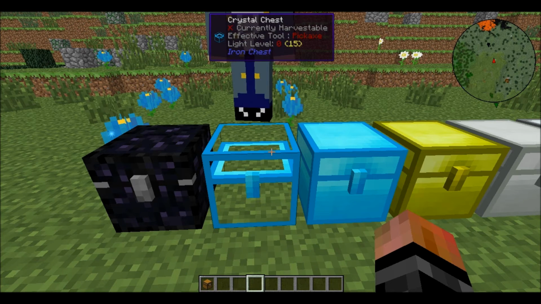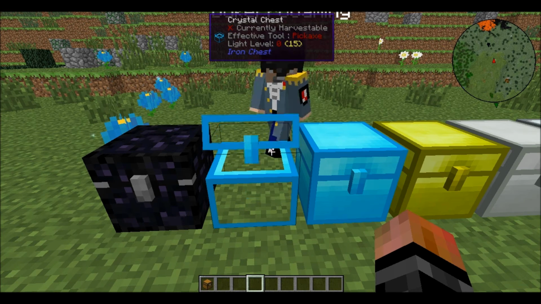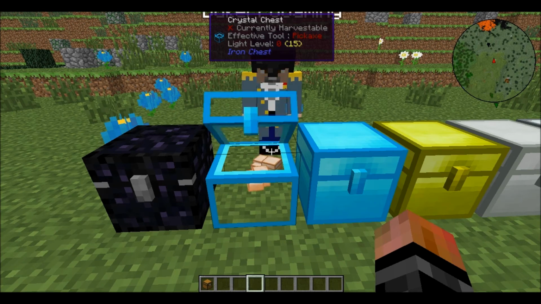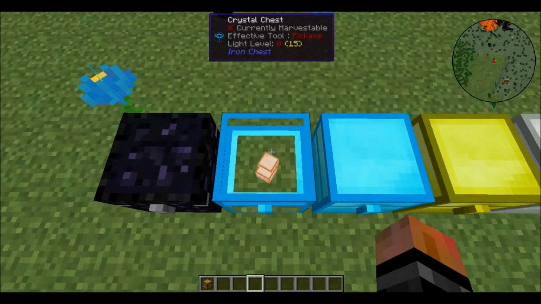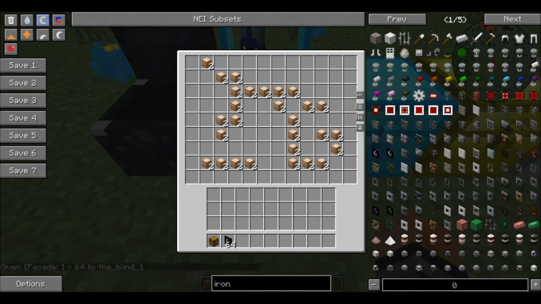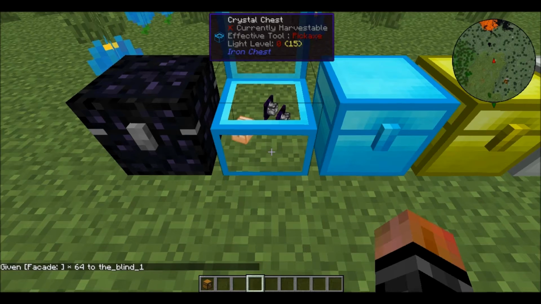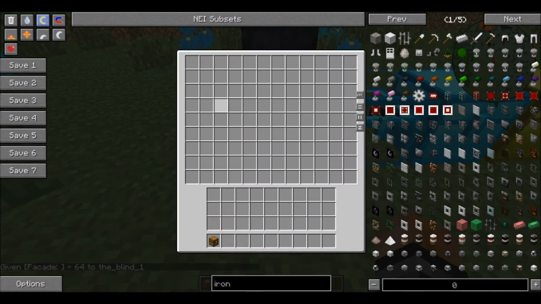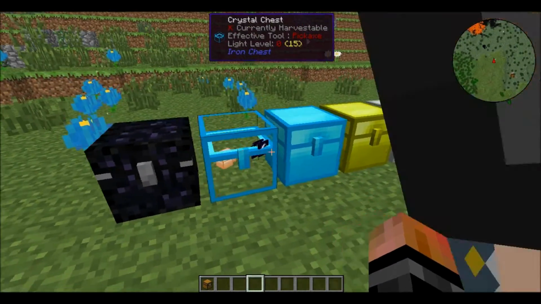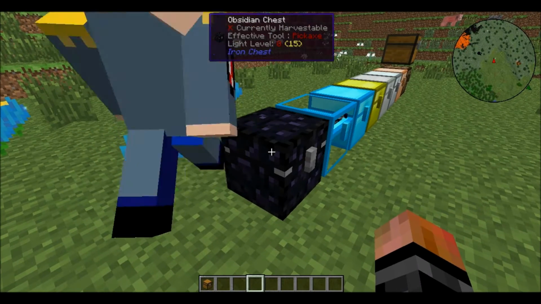Now, the crystal version is the exact same thing as the diamond chest, except when you throw items in there. Do you see them? Oh, cool. And the obsidian chest. Whoa. Obsidian chest? Also the same thing as the golden crystal chest, except it's blast proof.